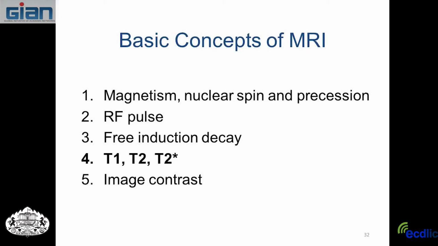Okay, so number one, all our hydrogen atoms were aligned in our field. Number two, we applied this RF pulse to tip them all 90 degrees. And number three, they're going to start emitting energy as they try to get back into their aligned state. As they do that, they're emitting this signal, which we're calling the free induction decay. Okay? Everybody's good so far? Okay, so now we're going to talk about these T1, T2, and T2 star parameters.